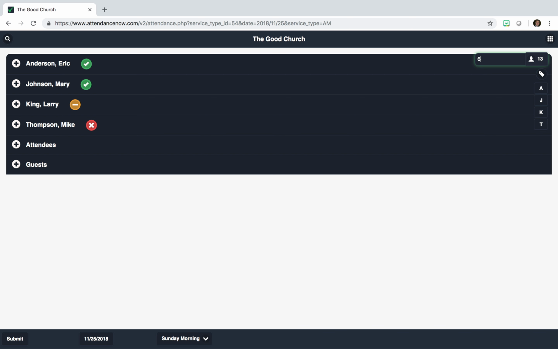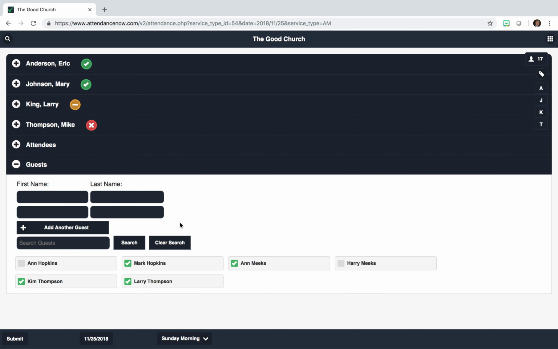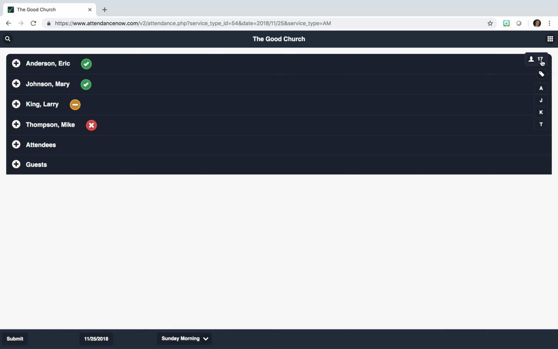We have a client that doesn't even actually take guest attendance. They just put a number in for all their guests. So they'll put in like 8 for their guests, and that's where they'll report on how many guests have come to their church. When you put in additional people here, it'll actually add to the total here. So some people, instead of using names here for guests, just literally put a number up there and call it a day for tracking guests. If you don't want to get their names or contact information, you just want to put a number, then you can track a number of guests right there.